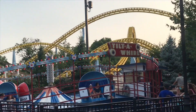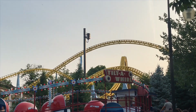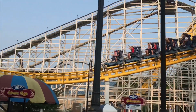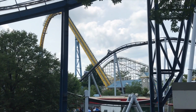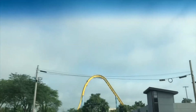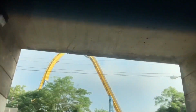And one thing that I noticed about this coaster right off the bat is that in some of the POVs, and especially when you're watching this thing off-ride and even in person, it doesn't look as fast as it feels. Everyone hypes up those first two airtime hills that drop and the stengel dive a little bit. And you look at those elements after the second airtime hill, and you're like, really, that's it? A lot of the front row POV videos are taken earlier in the season, so I guess it is running a bit slower, but they just don't look very fast through that second half.